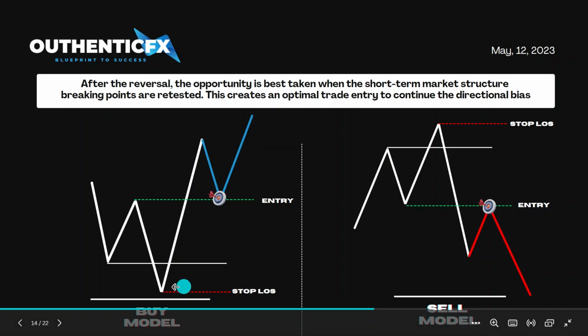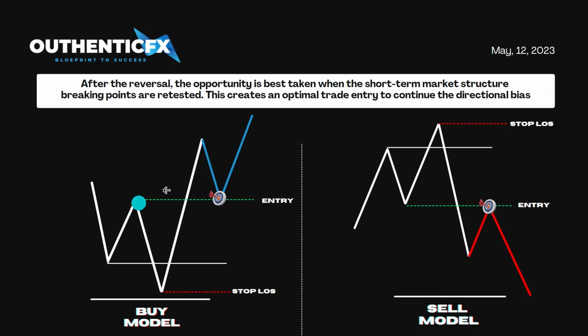So now we know that we've hit our area of interest. So if you fail to enter on this area within either order block or fair value gap, or when price takes out old lows or highs, we can clearly wait for price to create that push to the upside, breaking structure, taking out that old high or buy stop, and then enter once price revisits, right, that area of interest or that short-term market structure breaking point, which is here.